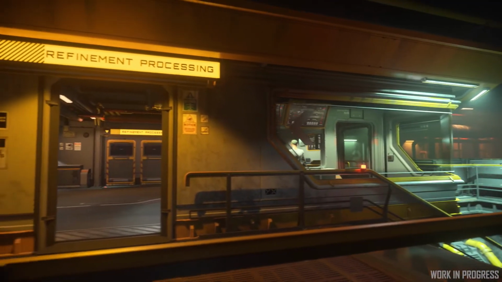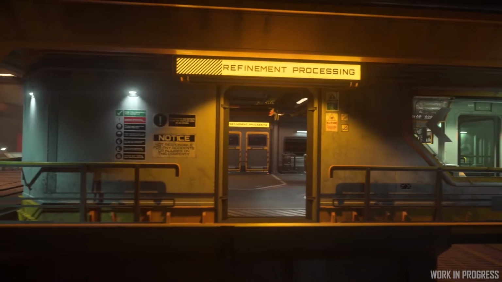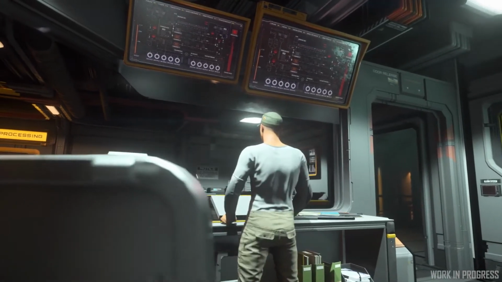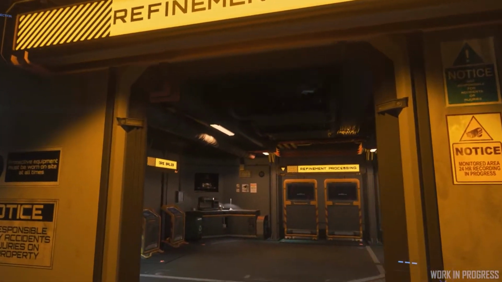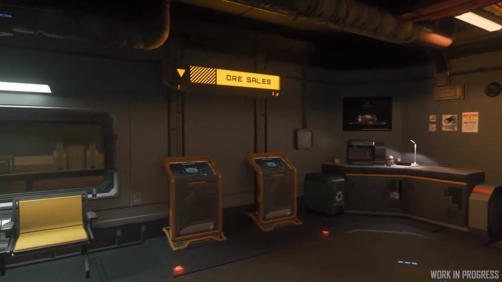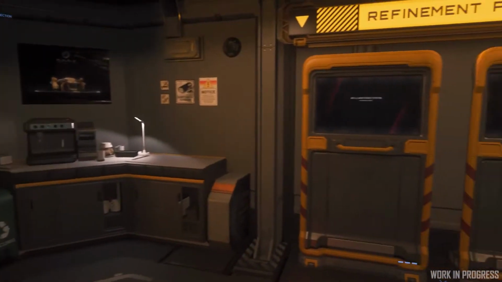If you go above the shop, past the foreman's office, who's the overseer of the entire facility, kind of like the boss of the location, you'll hear him over the loudspeaker making calls for people, requesting information and stuff like that. But in his office there are the refinement terminals, where if you've mined some stuff in your Mole or Prospector, you can come here and then you can start the refinement process.